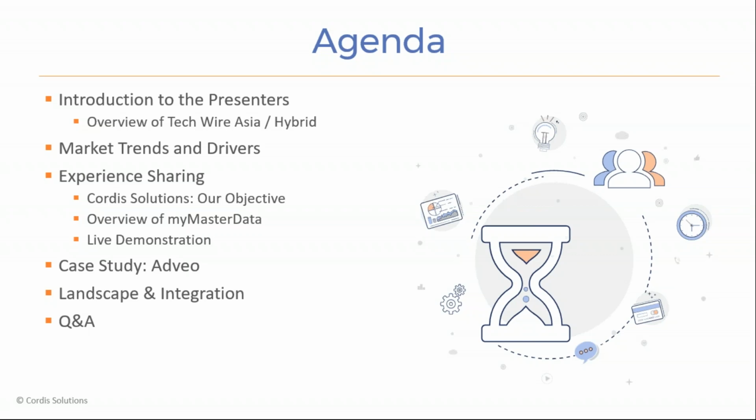He'll also be having a look at Advio, who are a case study. They're a user of Cordis Solutions software. And then finally rounding up with some issues about integration and the overall landscape with Ramesh. And then we'll hand over to questions and answers, open it up to the floor.